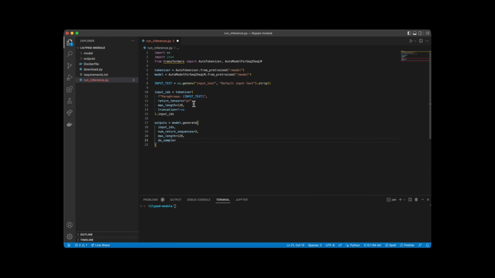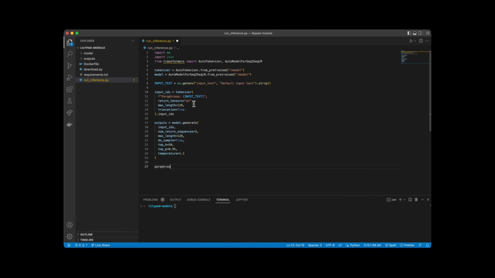The do_sample enables non-deterministic output generation, so we're going to set that to true. And then top_k considers only the top X amount of words, which we're going to set as 50. Then we want to add some nucleus sampling, so we'll do 0.95, and then temperature. Temperature is going to control the randomness. The higher the value, the more diverse the output.